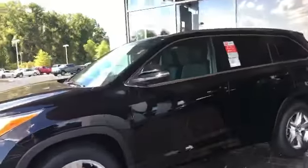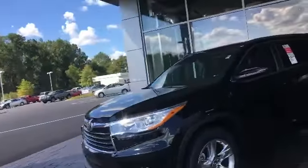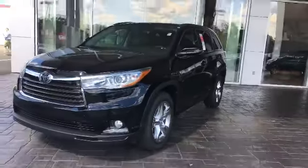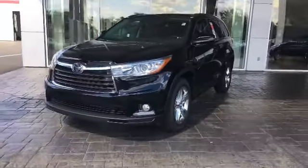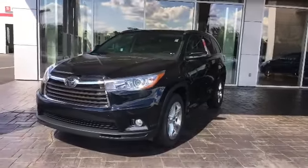You've got two-position memory seats. Everything that you would think of that you would want in the black Highlander — that is yours, Dawn, if you would like. I would love to talk to you about it. Located at 1221 Lafayette Parkway in LaGrange, Georgia here at LaGrange Toyota. Give me a call at 706-882-2963 and let's schedule you an appointment to come in and get your car. Thanks.